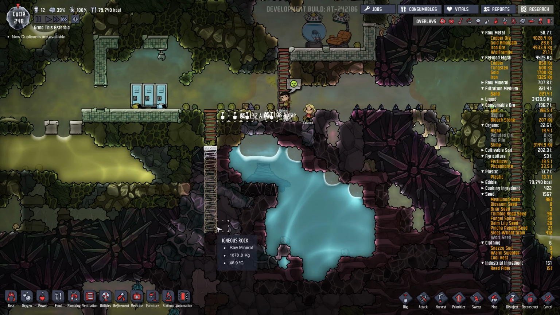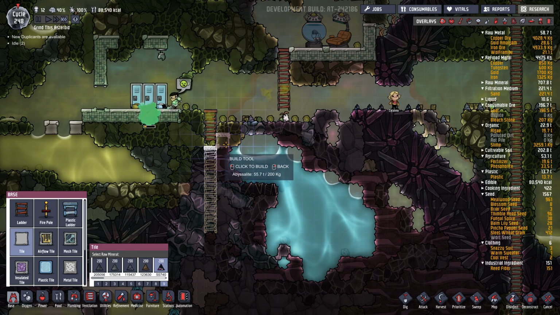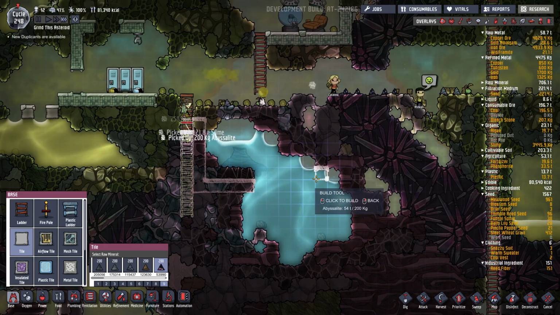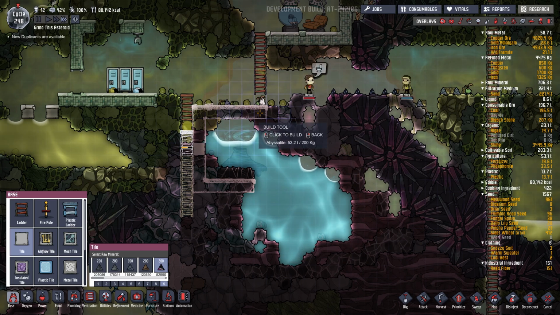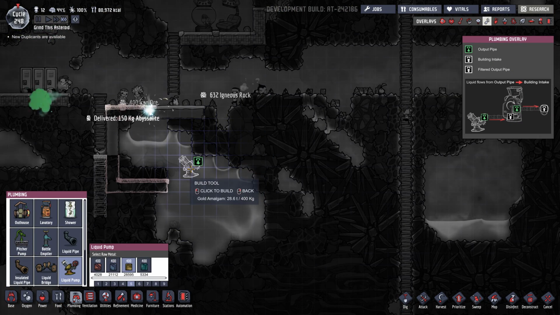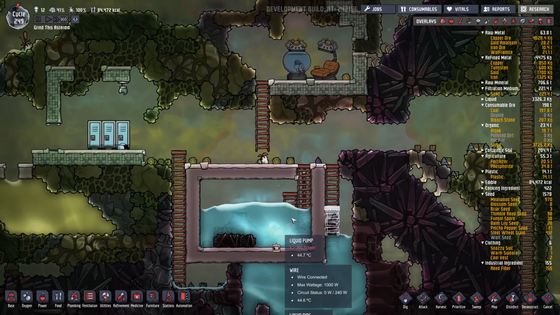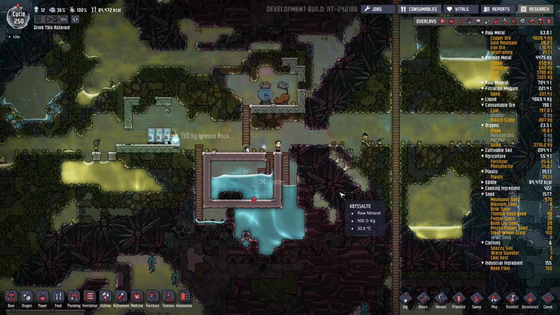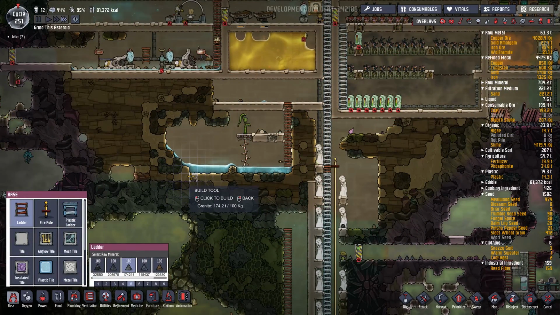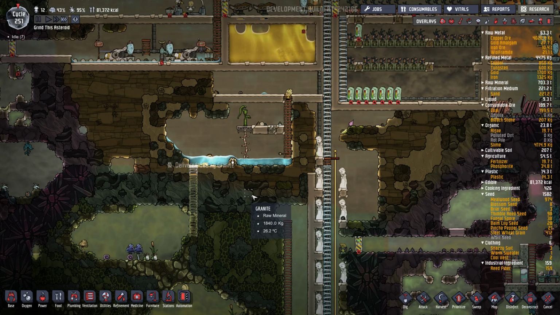Dig through here. Put some abyssalite down here. We'll go under. And over. And we'll want to pump in there. We'll eventually want to use this. We just stick the pump here. Okay, our second water geyser is done. Oh yeah, I gotta seal this up. Okay, I'm gonna make a little hole here to expedite this process. Get that water out of there.